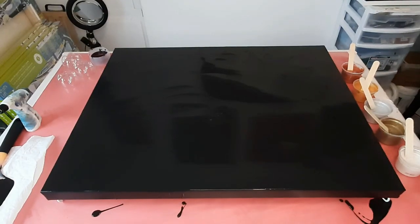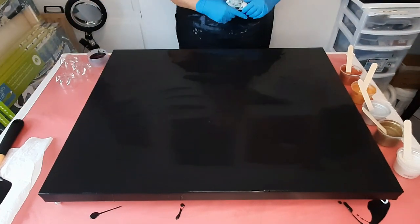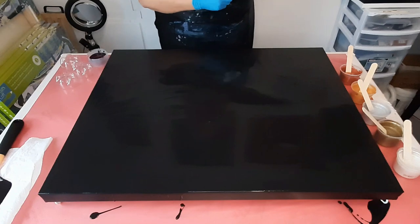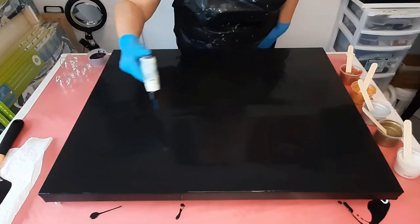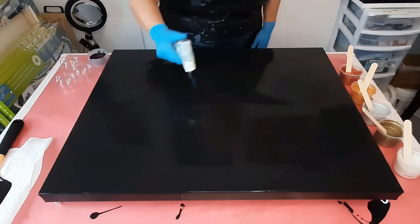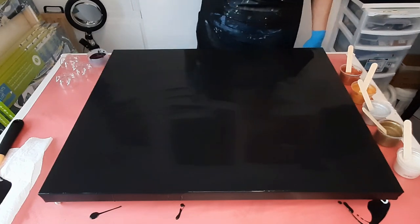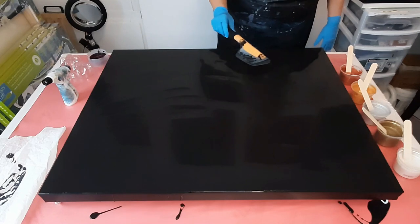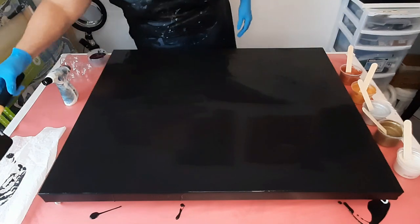All right, guys. As you can see, I've already flooded my canvas with black. It's Artist Loft black Floetrol acrylic, and I have a few bubbles here that I want to pop, so I'm going to give it a little bit of a torch. It's very important to torch your canvas to take all the air bubbles out. Because if you don't, when it dries, it's going to look like little pin drops, and the canvas is going to show right through it.